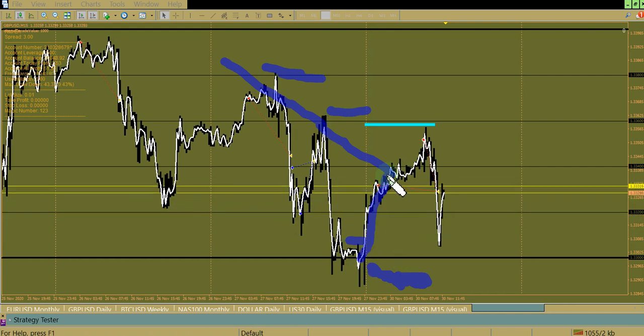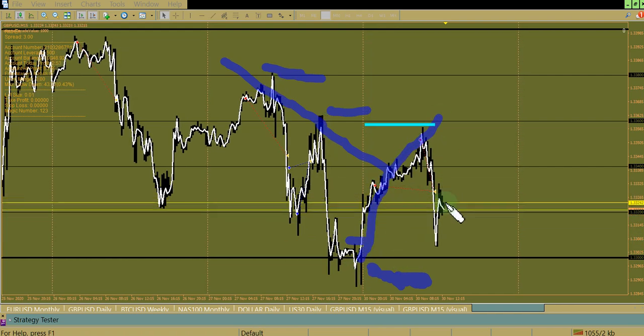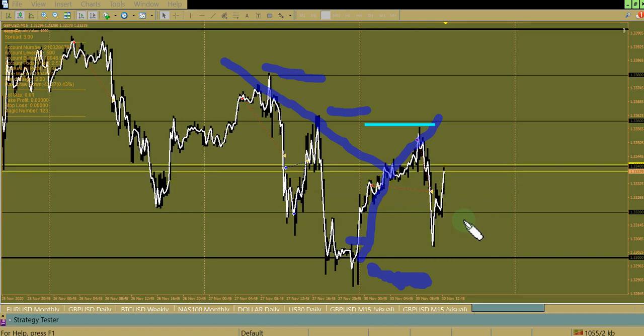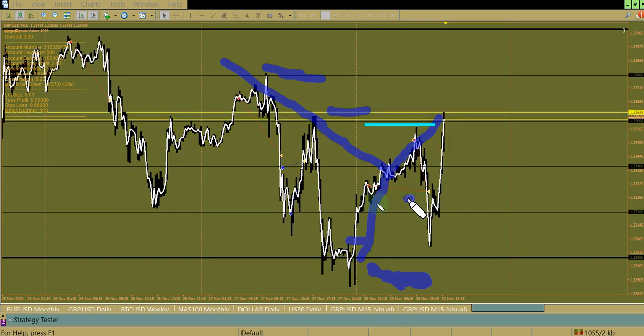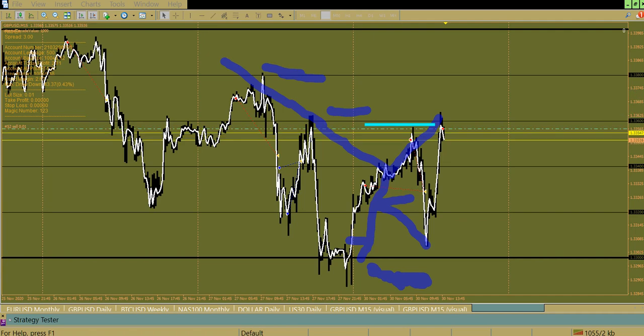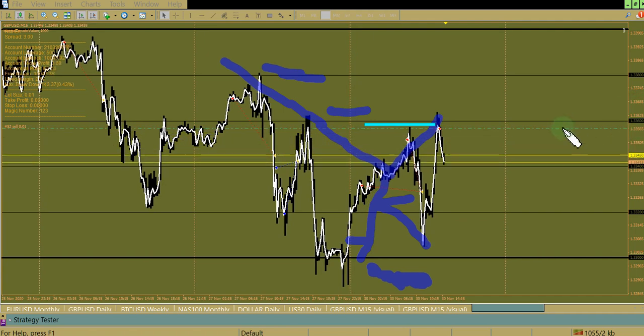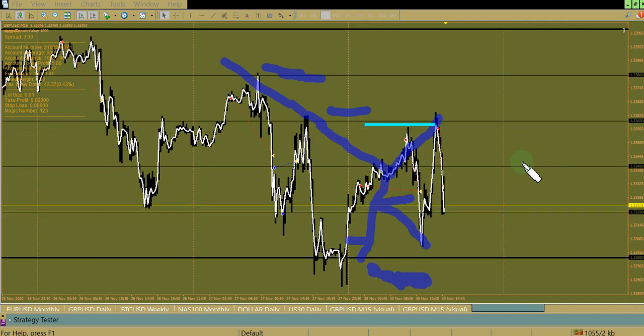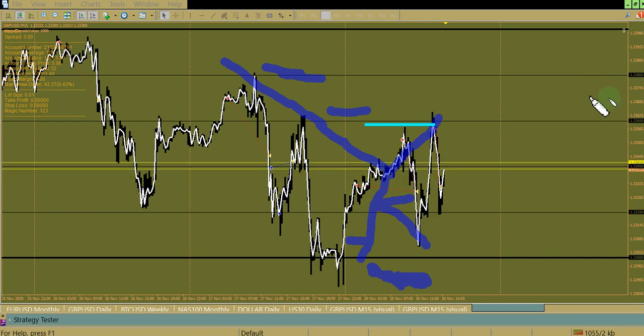And I hope you took your 40 to 60 pips and 20 pips off the table here, because you can just come back here and buy it. But this is going to be a high frequency. All these nooks and crannies are only available on the 15-minute chart. So let's go to the next time frame.